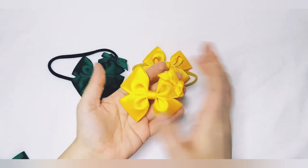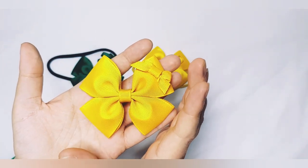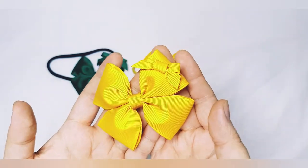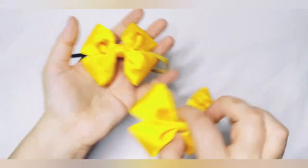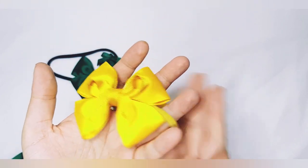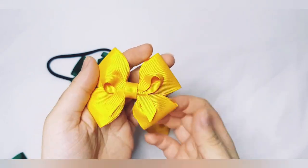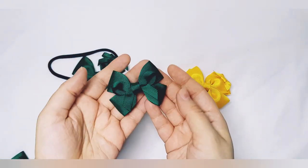I thought I would do a quick one today because I know for some of you on these tux bows that you struggle to keep your alignment nice when you go to sew - they start drifting one side or the other. I'll also show how to make a couple of cute little tiny embellishment bows. This is a mini cheer and this is a mini tailed tux bow, and just how much of a difference adding about 12 centimeters - six inches of nine mil ribbon - can make to your bow.